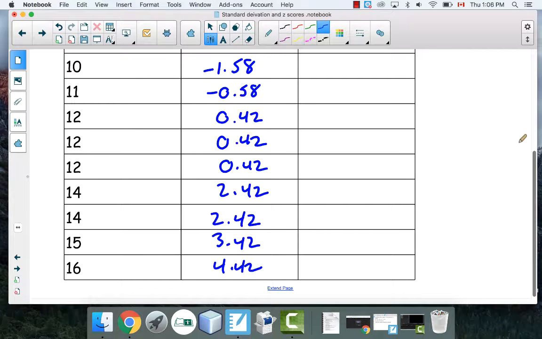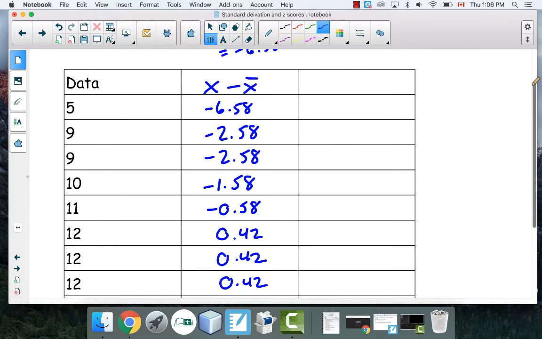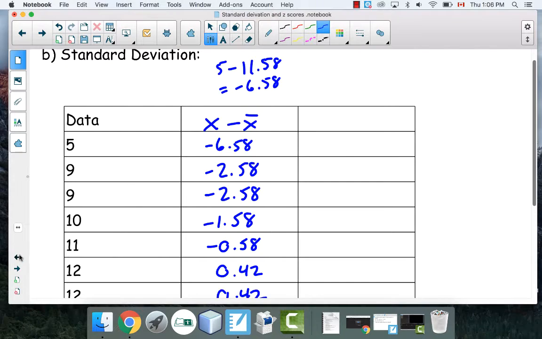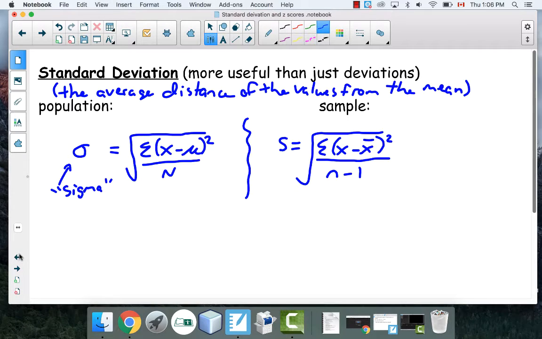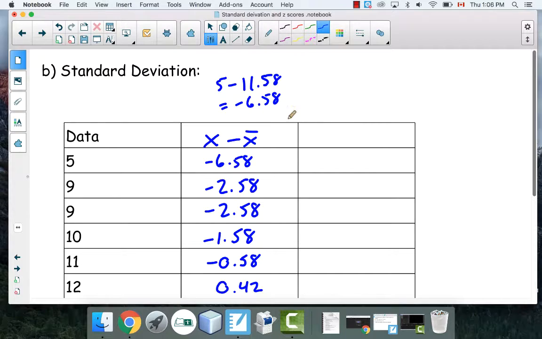Okay. So what I've done is I've basically subtracted each data point from the mean. So what I'm essentially doing is trying to calculate this piece by piece. So if you think about it, I've done the inside of the bracket now. I've worked that out. The next step is I've got to square everything. So let's go back to our table here. The next step is to take all of the x's minus the x bars and square those. I'm going to take this column and square it.